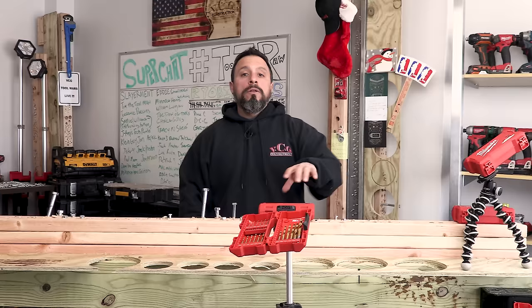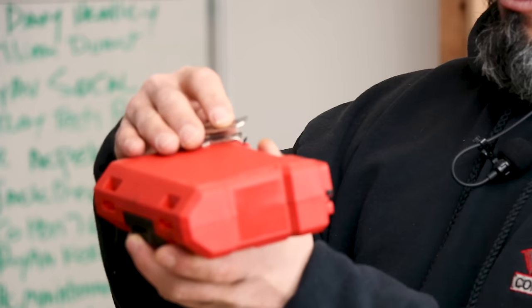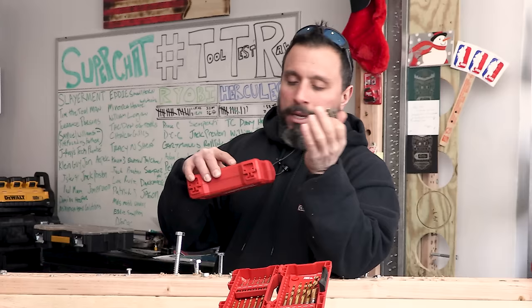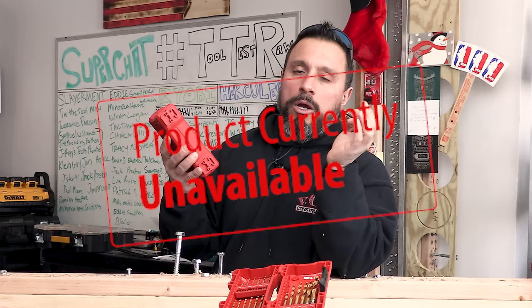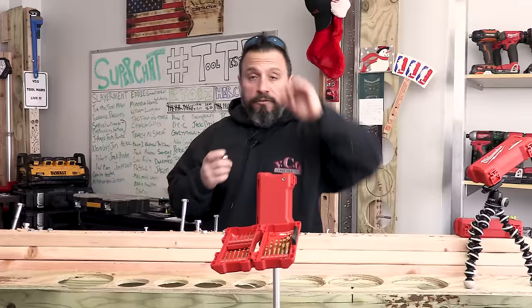Number one was to attach a belt clip to your case. It's not available. We searched the Milwaukee website. We checked all over the place. We even called the Milwaukee store. None of those places show a belt clip. I would think that there's a good reason that they don't sell the belt clip for these boxes anymore. If you know what that reason is, leave it down in the comment section below. We want to get your thoughts.